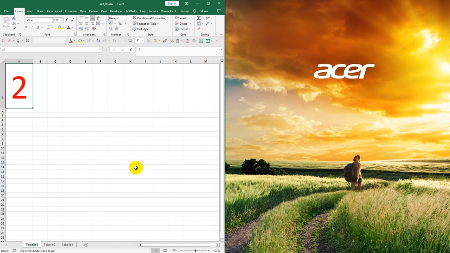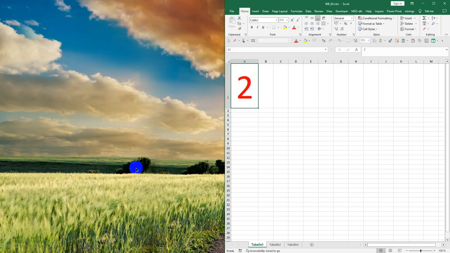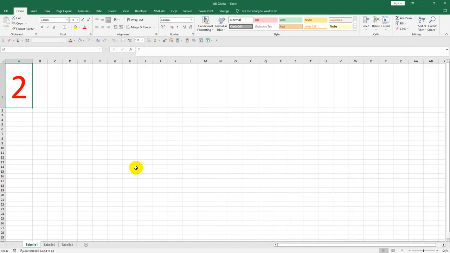So now I've got to reposition and resize the Excel window like I had before, or I may use the Windows and arrow keys to pin the window to the left-hand side or to the right-hand side, or to make it full screen.